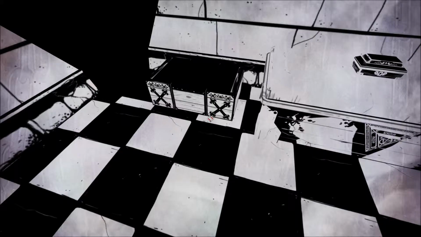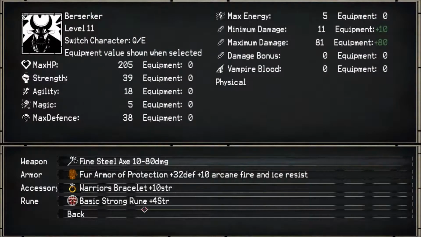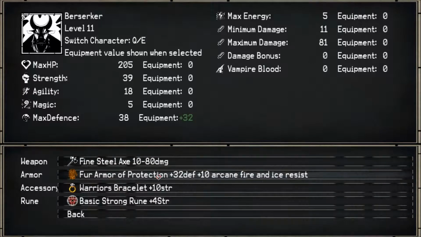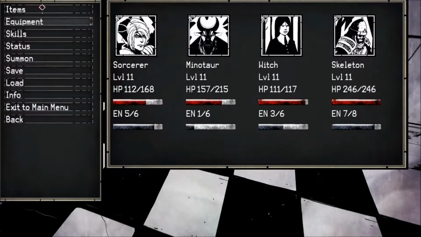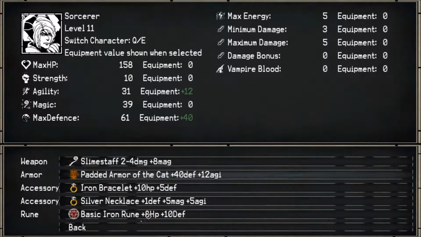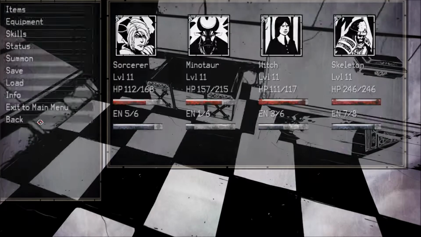Oop. Hate that right click thing. Hate it, hate it, hate it. Can please. You can use that. This is 32, 10 arcane and fire. Let's give him more agility. First we'll see who else can use this. I'd really like it if he could use it. He can. Boom. No arguments here.